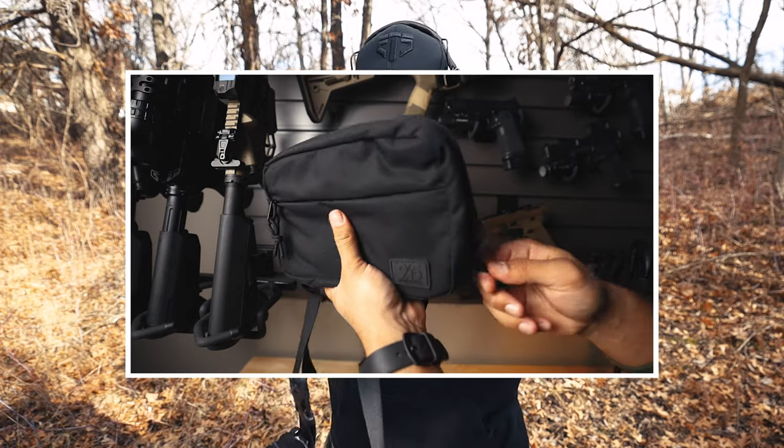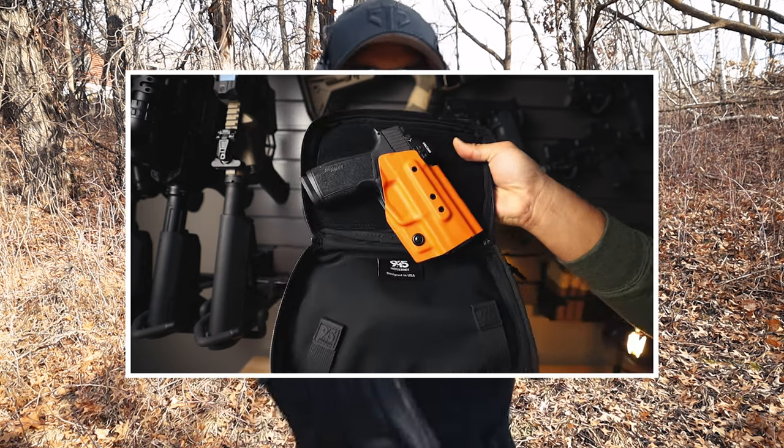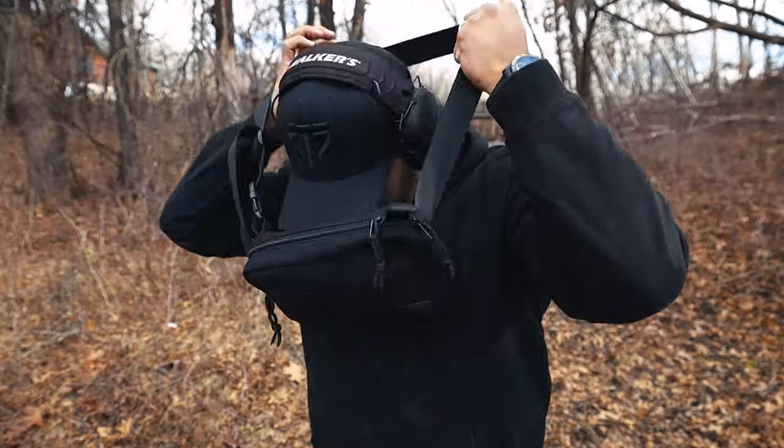This is what I like to call a tactical fanny pack — it gives people who want to conceal carry a firearm more adaptability and more of a concealed carry option. I know you can have a holster on your waistband at four, five, or six o'clock, but in the summertime you can start printing and it can get bulky depending on what gun you carry. When 945 Industries and I put our heads together to collaborate, I thought this is a really good product with features I love.